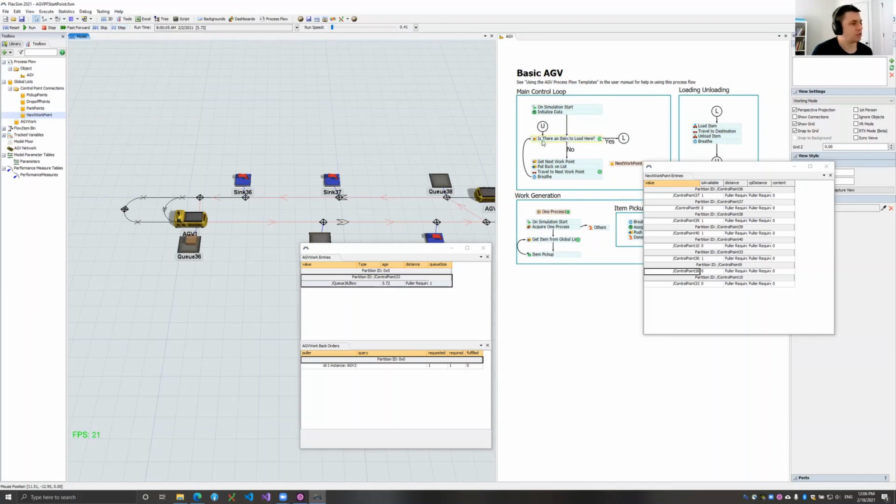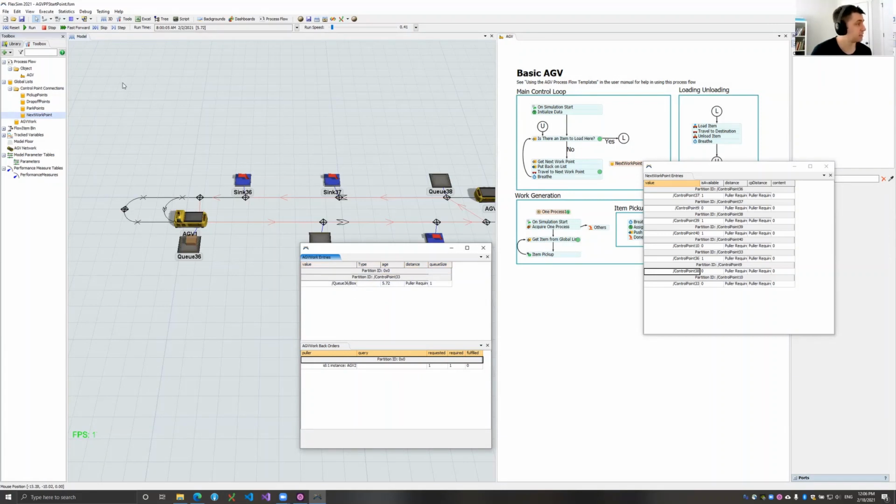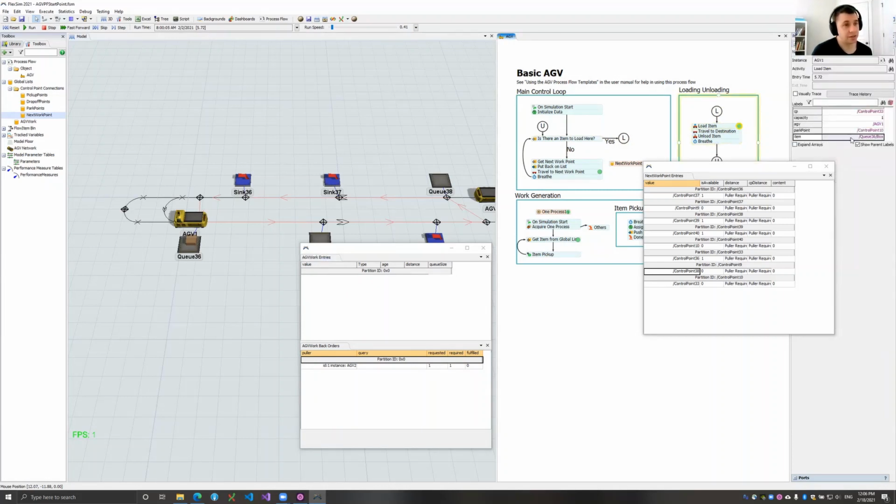Now he's going to say, is there an item to load at this point? And he's pulling from this list, from this partition, which is control point 33. He will find that box, and then he's going to jump out of that loop into the load loop, which is once I found that box and he's pulled it off of the item, and you can look on this token and you can see that the item is that specific box.